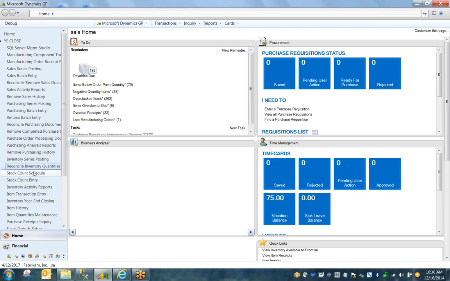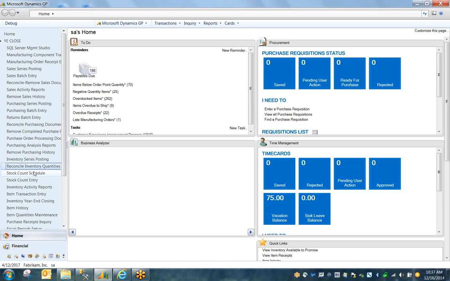Does everybody know what cycle counting is? Is everybody familiar with the term? The one thing that I'll add to cycle counting is that the whole idea is not to just more often write off quantities to make sure that your inventory is accurate. So instead of writing off 100 at the end of the year, you're writing off 10 every month for 10 months of the year. The idea behind cycle counting is to go in and determine the root cause of the discrepancy so that you can get a more accurate inventory.